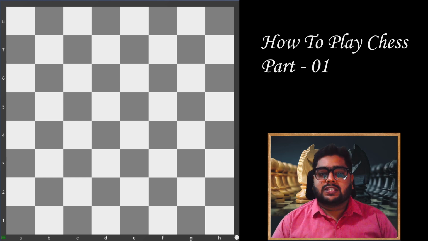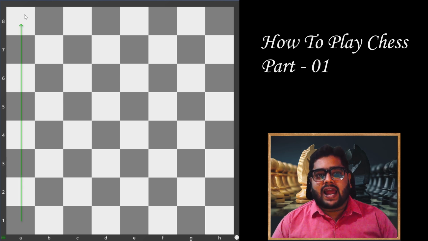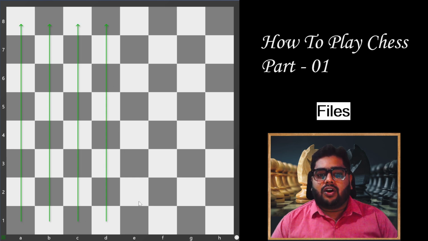Now we'll talk about some basics of the chessboard, which is very important. As you can see, these standing lines which I marked are called files. The vertical lines are called files.